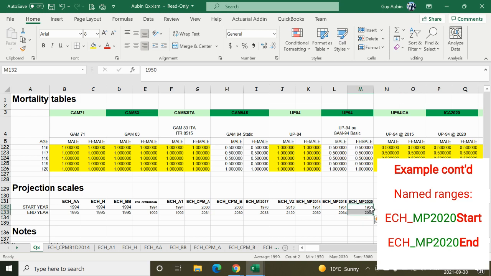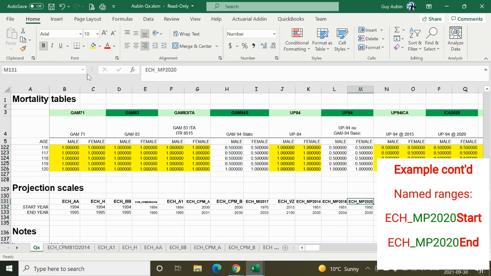These two cells have to be named individually. If I look at, for example, the ECH MP 2018, 1951, that's a variable or a range name ECH MP 2018 start, and the other, 2034, is ECH MP 18 end. So I have to do the same with my new scale.